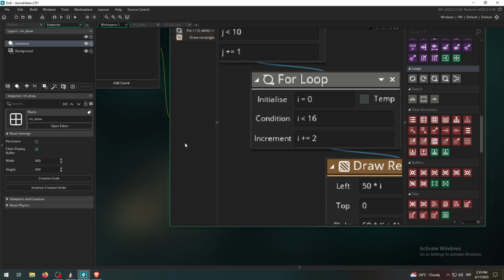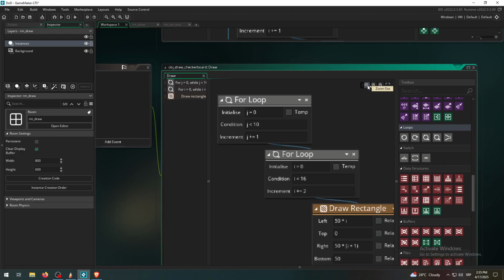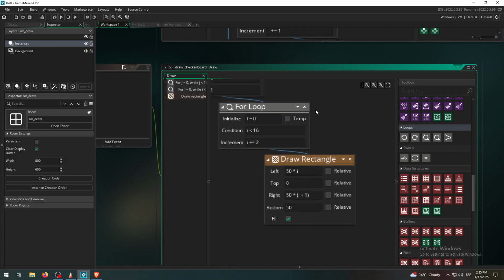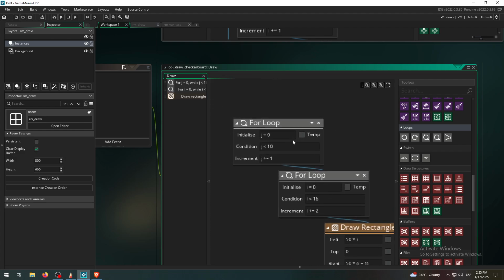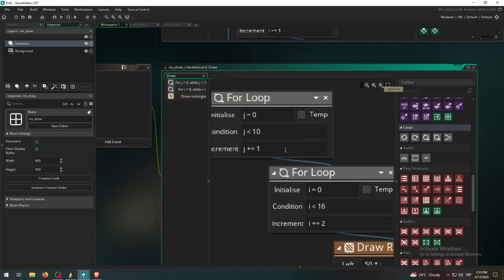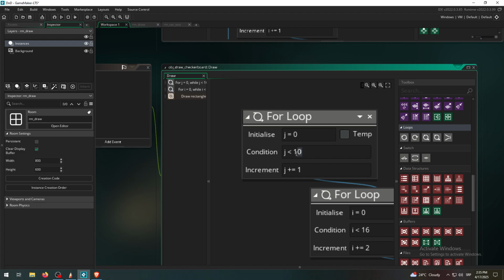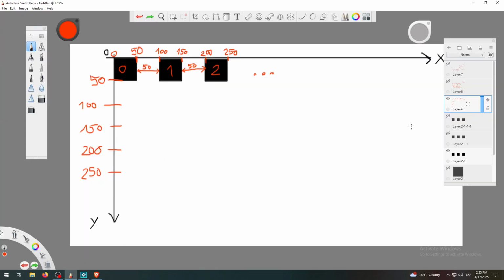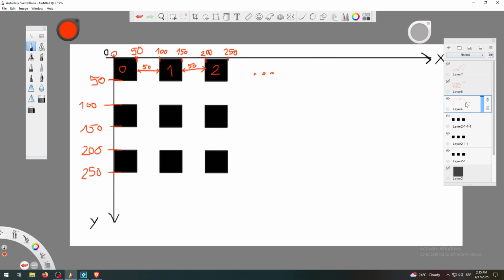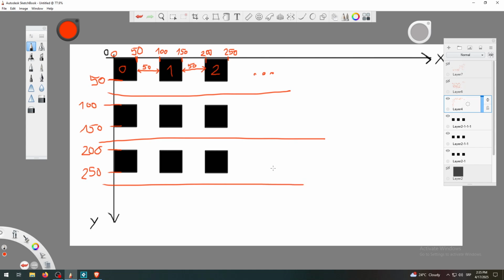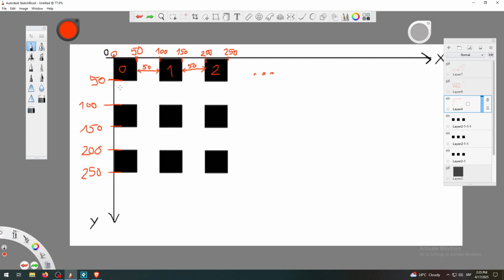So I have created those two blocks to create a row of squares. Now I want to copy paste them how many times? 12 times, right? And another catch here is, what do I have here? I have empty space here, empty space here, empty space here, which is exactly how big? 50 pixels, 50 pixels, and so on.